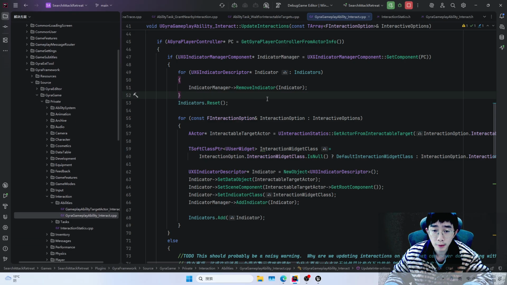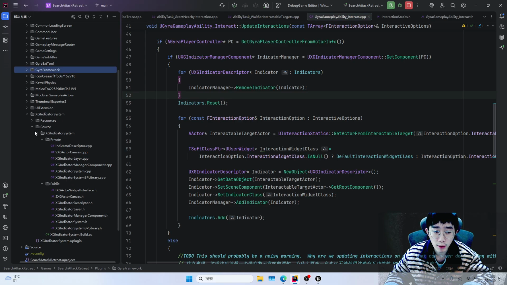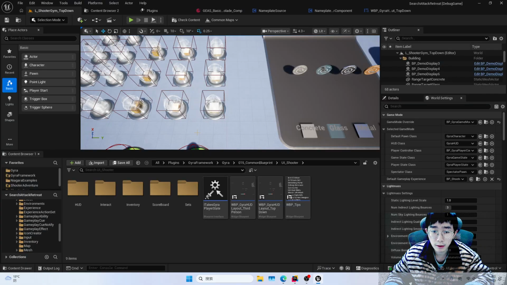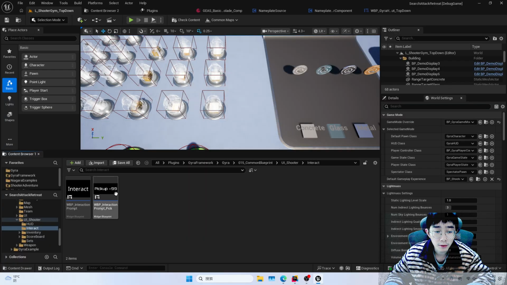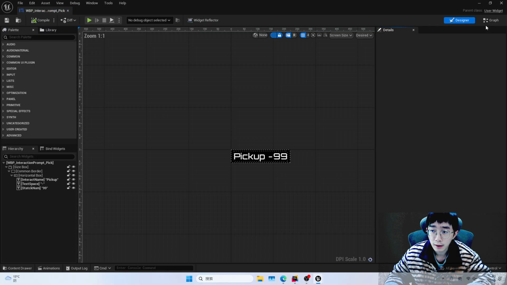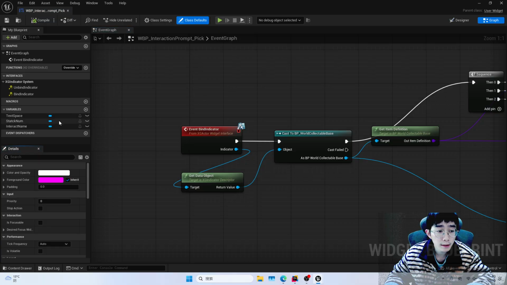We need to wait for the extraction of the interaction system plugin to be completed so that we can use a specific function separately. Switch to our interaction control blueprint. Open this widget. It also implements the control interface for the indicator.